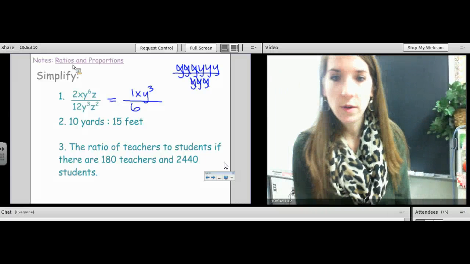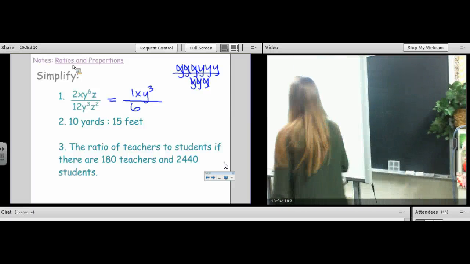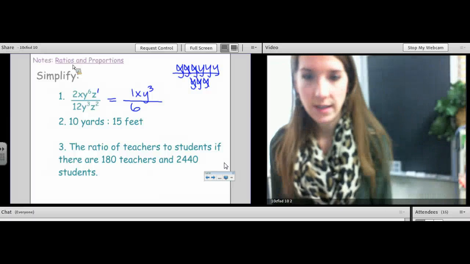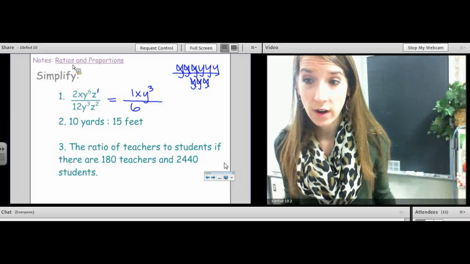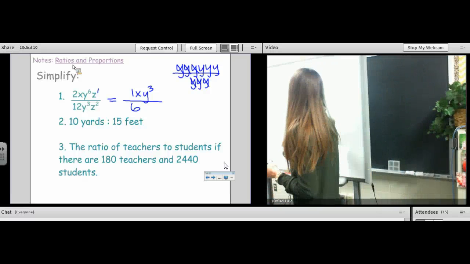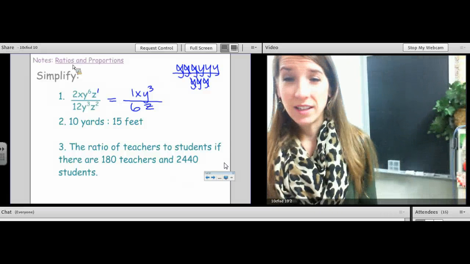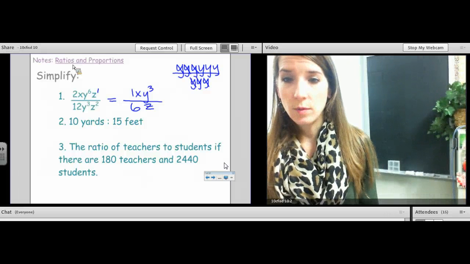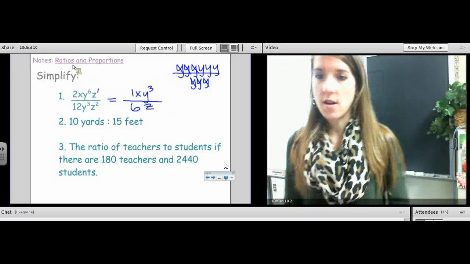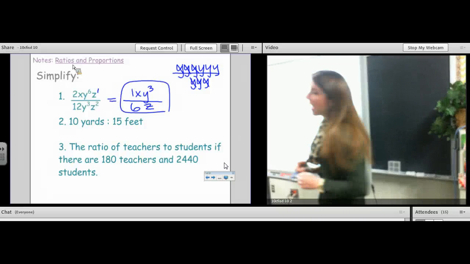Z, okay, so when there is no exponent, remember it's not z to the 0, it's really understood as z to the 1. And so we're going to do 2 minus 1, and we get 1, and where do we put it? We put it where the larger one came from. You don't need that 1 there, so our final answer is x, y cubed over 6z. You can put the 1 there or not, but it is not necessary to write that 1. I just had it there as a placeholder.